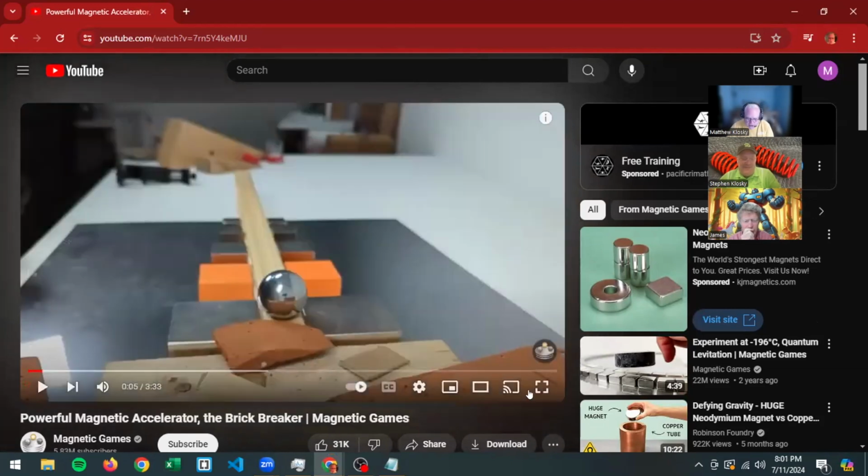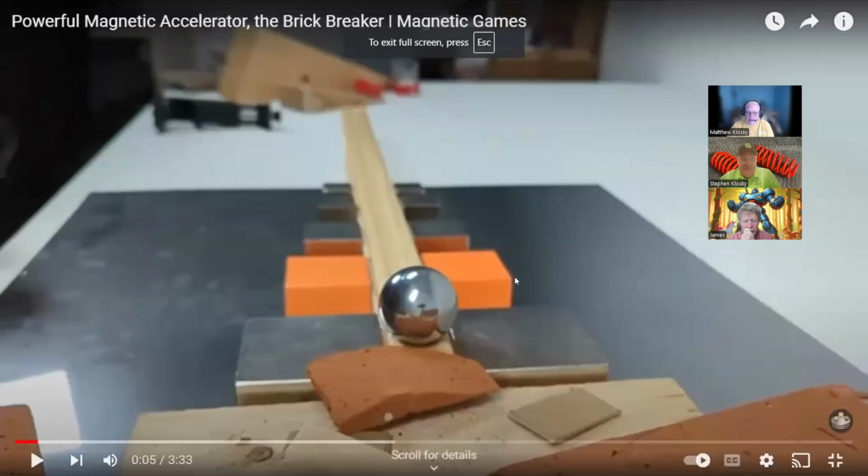If we go back just one frame there, this is the thing I find super interesting: he put together a series of magnets that get progressively stronger, and the ball itself is magnetic as well. He releases it down here. It rolls slowly, gets caught up in the magnetic fields of these blocks, and then smashes the brick and breaks it. And this is a 3.5 minute video that shows you how he did it.